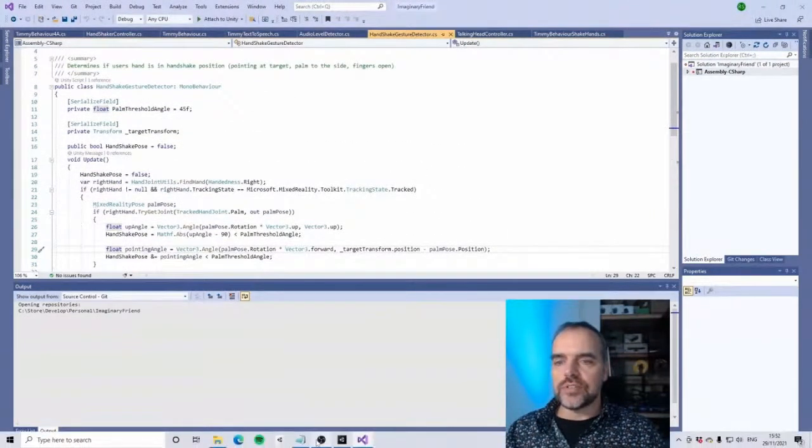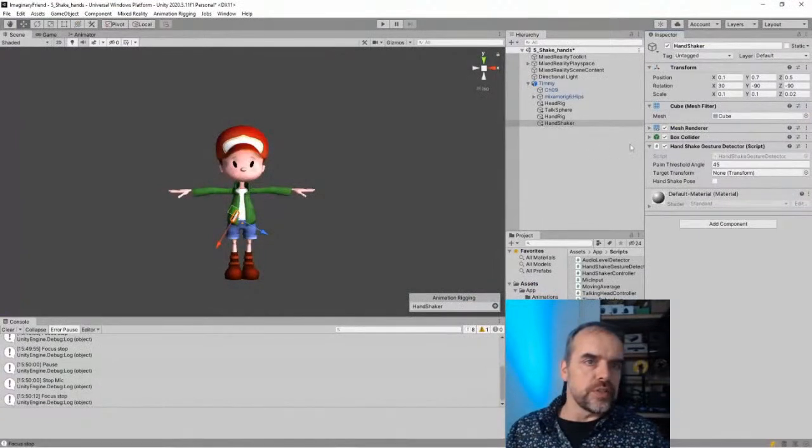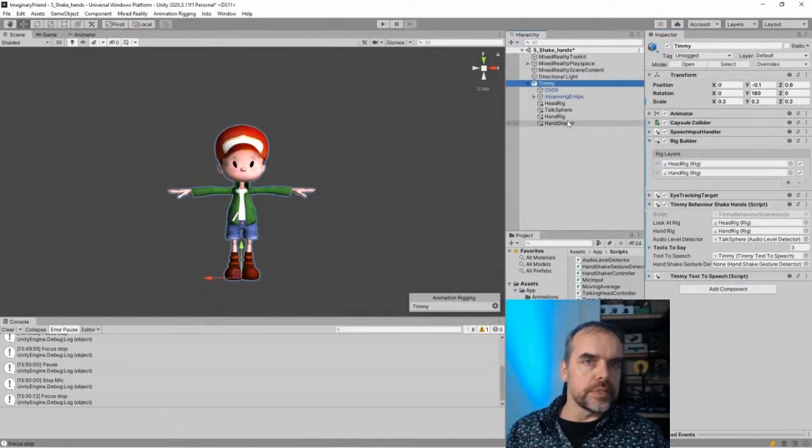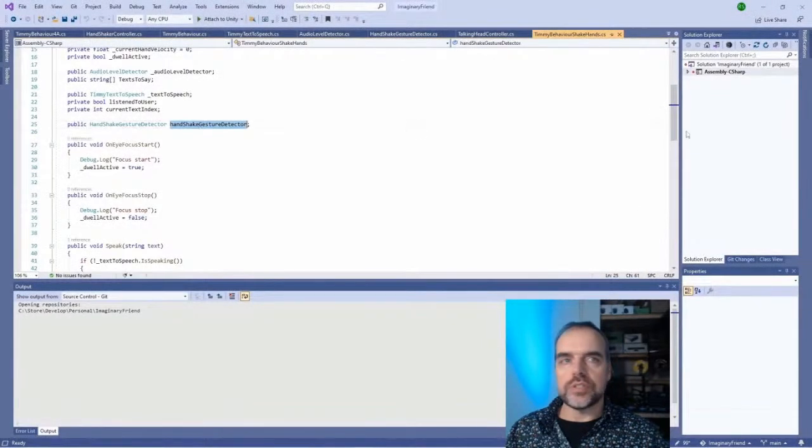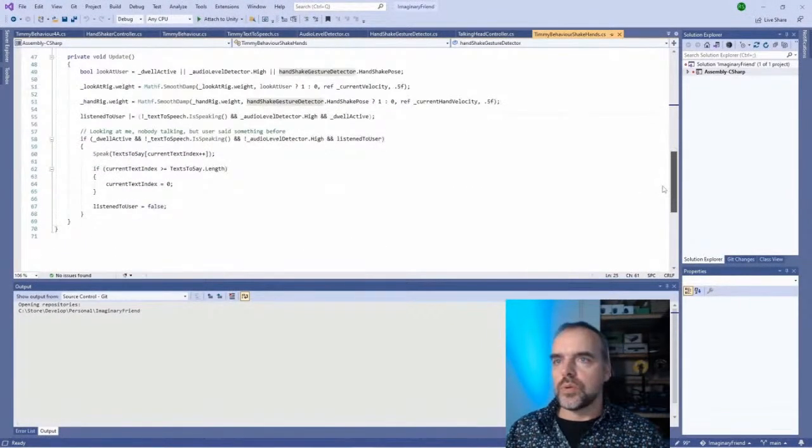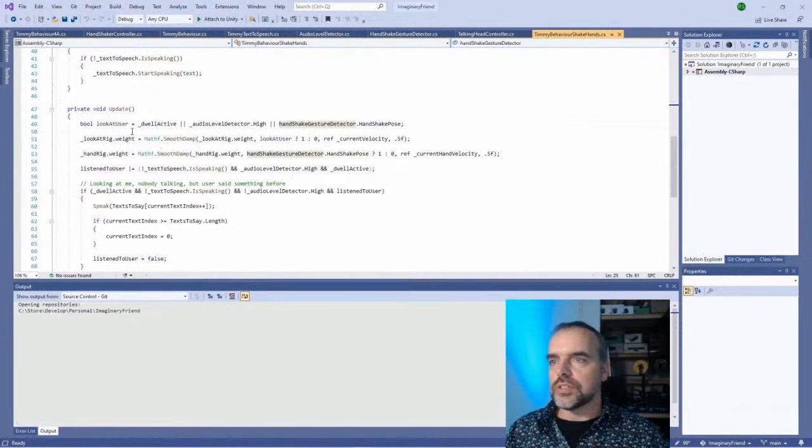So that's the detector. This one is attached to the handshaker, and then this handshake detector goes into the Timmy behavior. Now let's see what this does. We can go down here and see that it more or less does the same as we did with the look at rig.